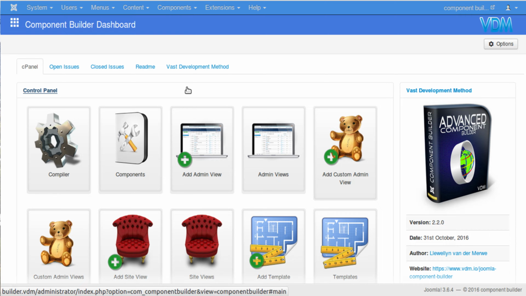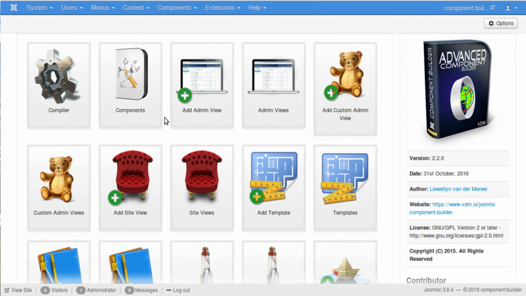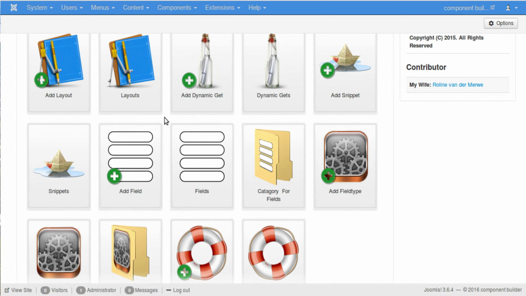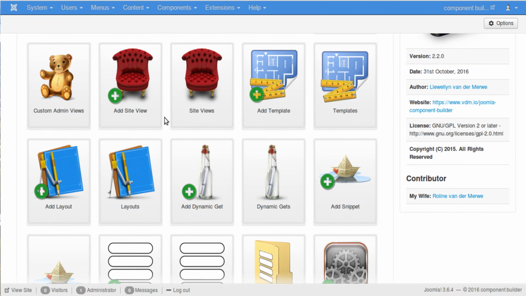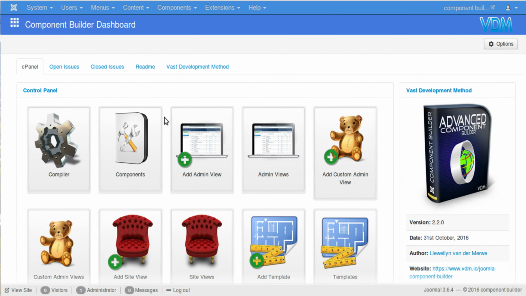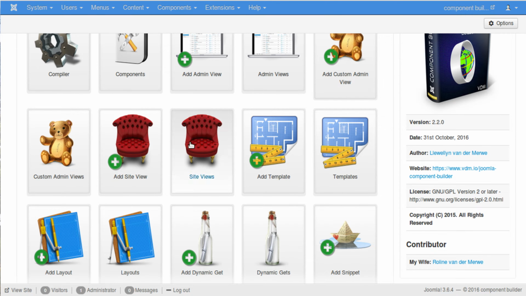There are some of the more advanced concepts that we only really touch on during the tutorials and in the tutorial demo content. Well, you can successfully build components with this component builder all the way to the front of the website. It has what we call site views. Now the site views, we purposefully broke away from setting up a standard of how to build it through an interface. Instead, we let you actually do the HTML integrated with the PHP yourself.